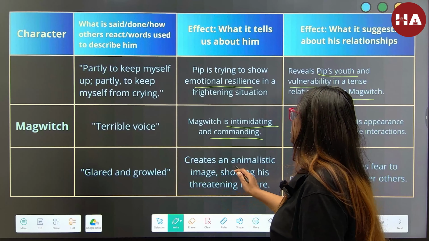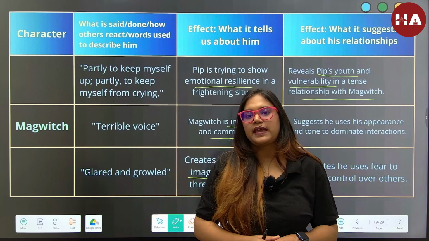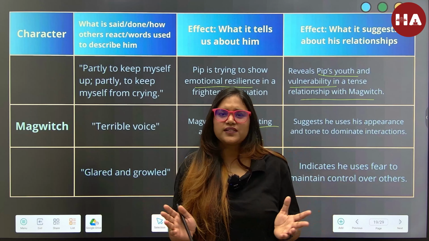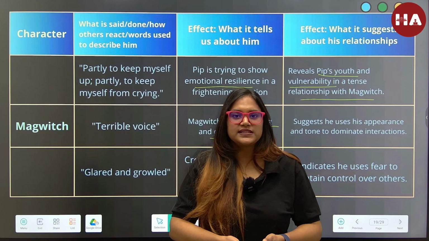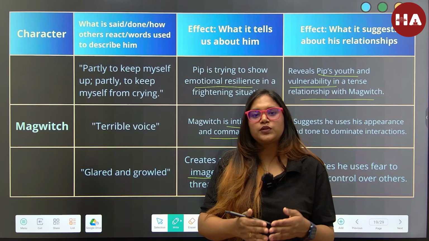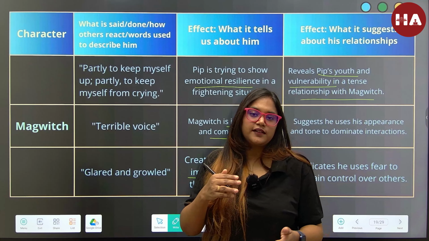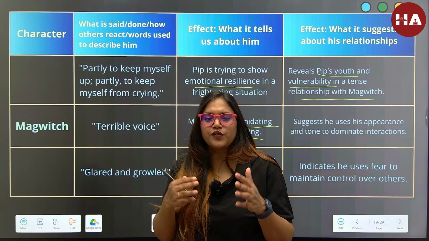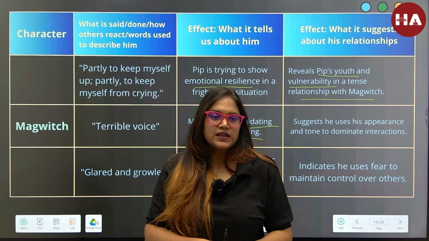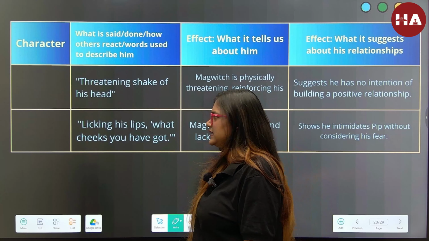What I mean to say is that when you are trying to write the implied meaning of a character, it is not really difficult. You think it is very difficult to understand how to write the interpretation, but you just have to write what came to your mind when you first read about that character or that particular dialogue. This is what you have to note down while writing these kinds of interpretations.